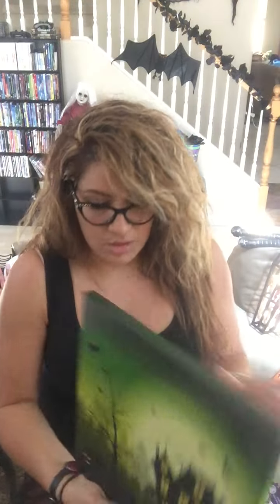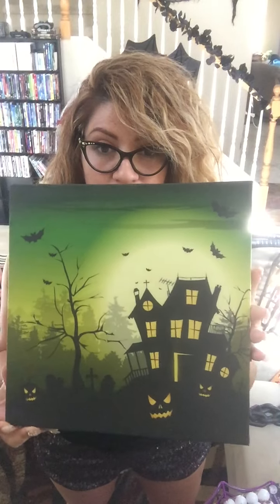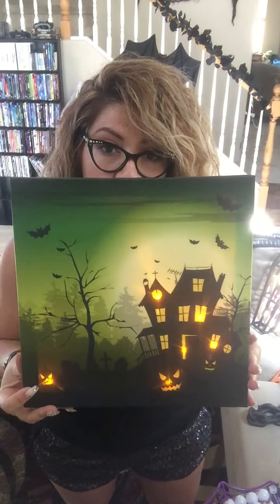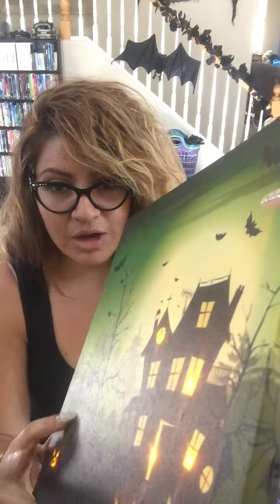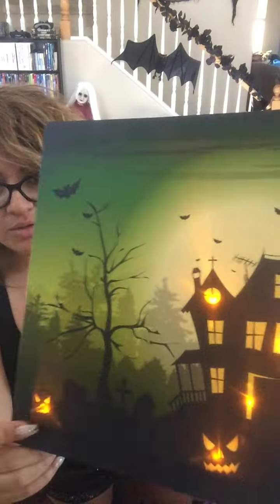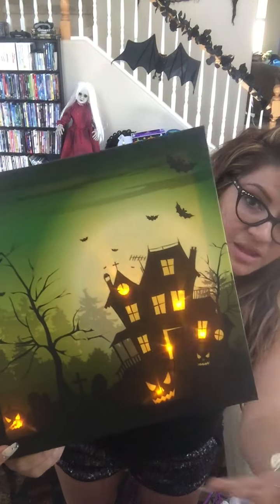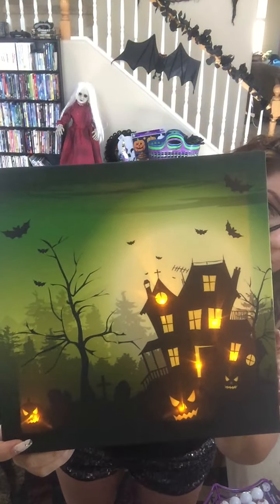So there's this one. It's kind of eerie looking — it's got a haunted house and a couple of jack-o'-lanterns. And when you turn it on, it looks like that. Isn't that so cool for a dollar? It is actual — I don't know if you can tell — but it is like a canvas painting. It's probably a printed one, but it still looks really cool in my hallway. I'm going to hang them in my hallway and it's really dark there, so the lights flickering kind of orange is going to look really, really cool. So there's number one.